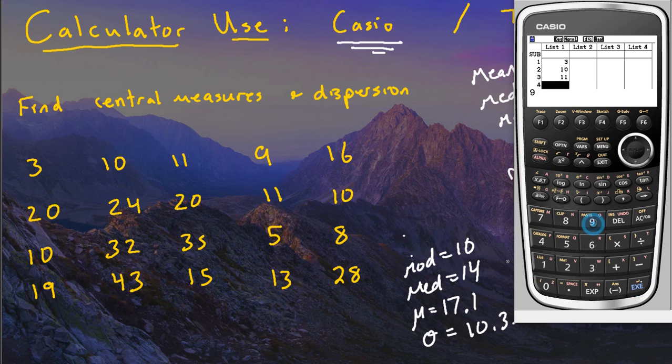This is a fast way to put it in. 9, 16. And the reason I'm going to do it this way instead of counting how many times each of these happens is because the data seems pretty random. It's not in a table or anything. So it's probably just faster to type it in like this. Now, it shouldn't change the answer.